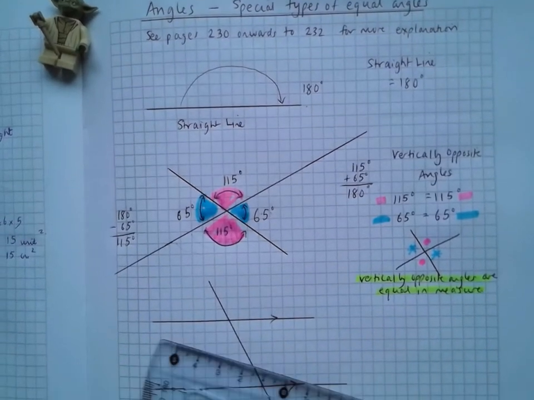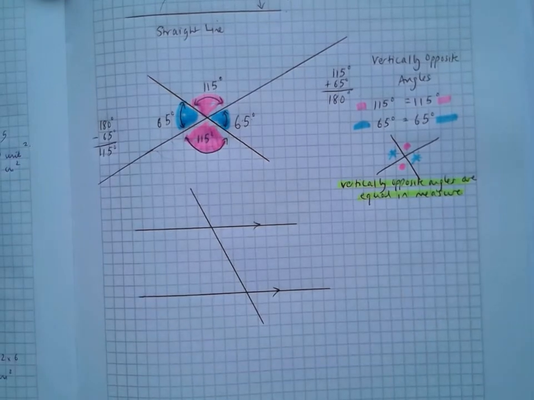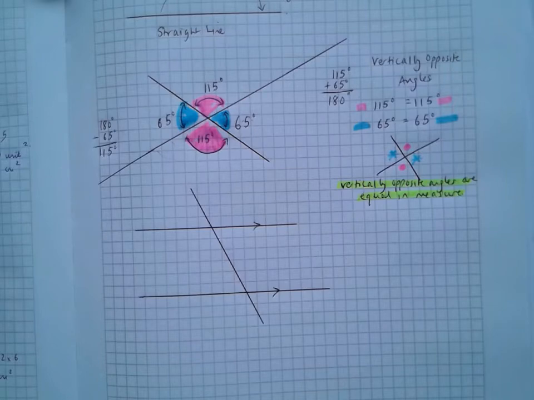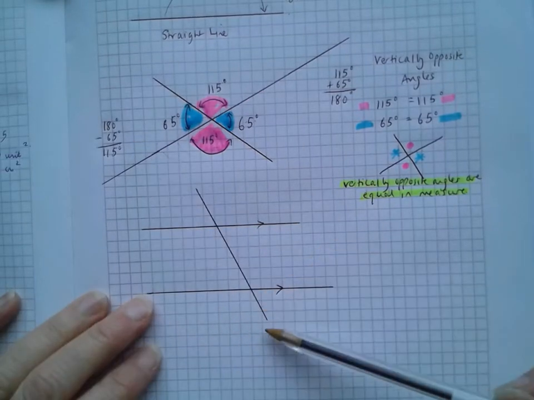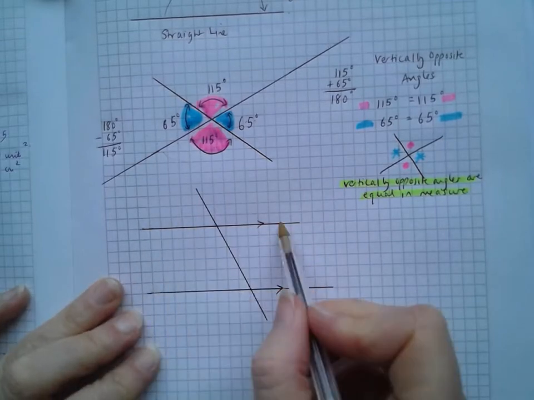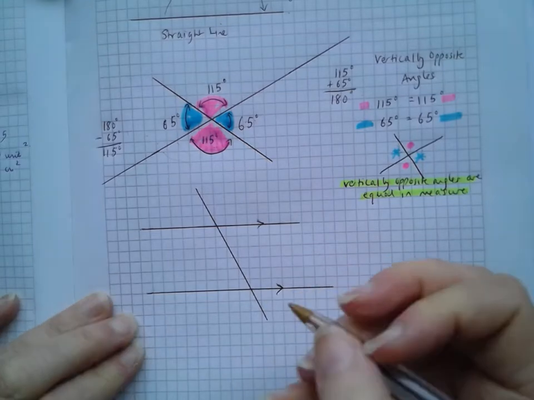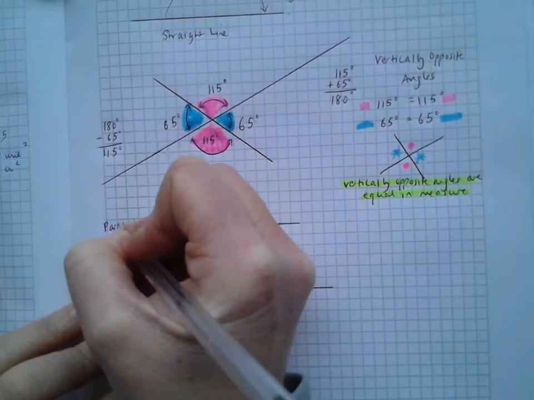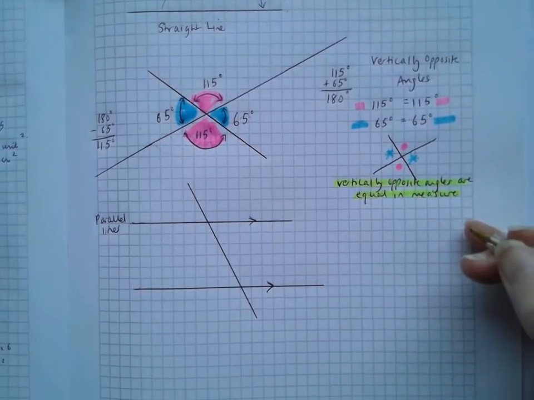Okay, now let's just take this here. Let's just get rid of that message in my screen. Okay, so here we've got another set of lines. If you notice, this line and this line both have these little arrows on them. They are called parallel lines. And if you remember, parallel lines are lines that never meet. Remember that corny meme, it's a shame because parallel lines have so much in common and yet they'll never meet.